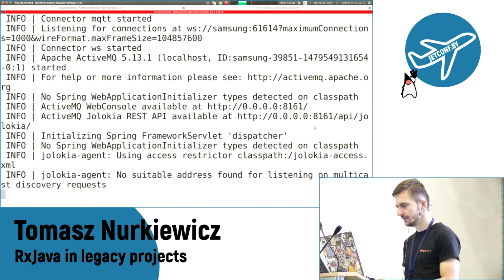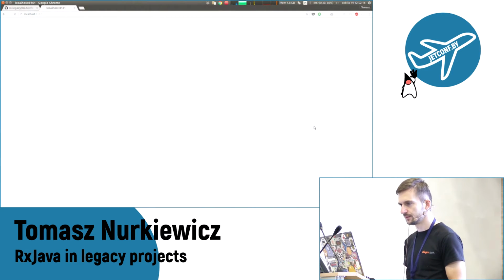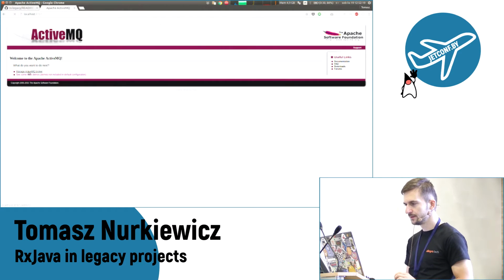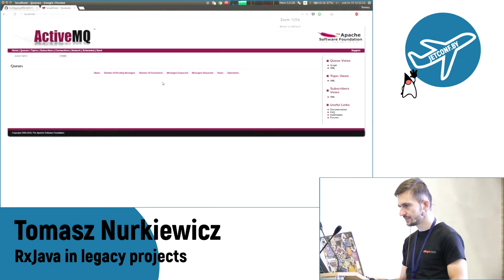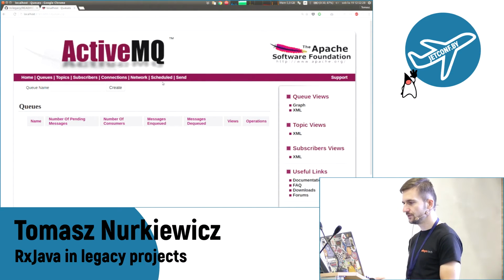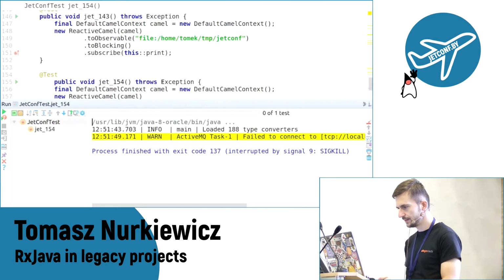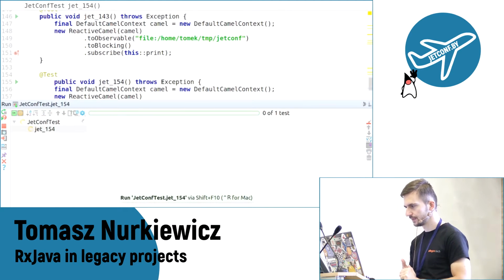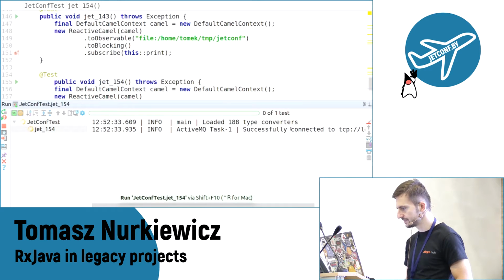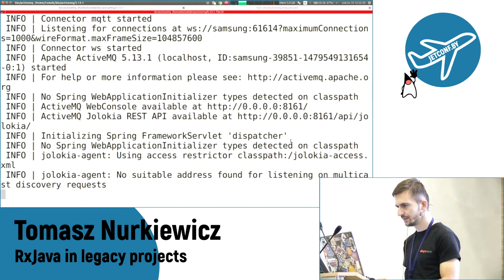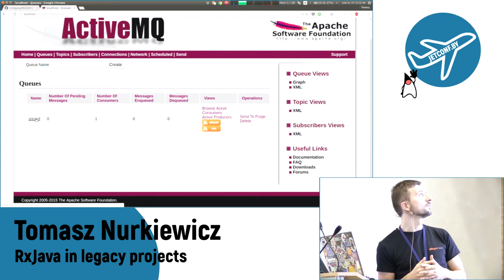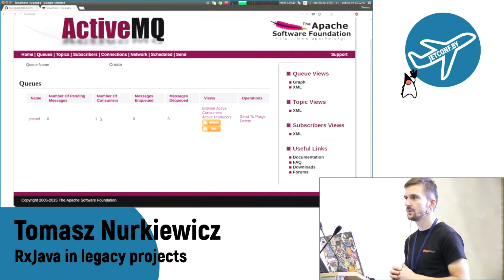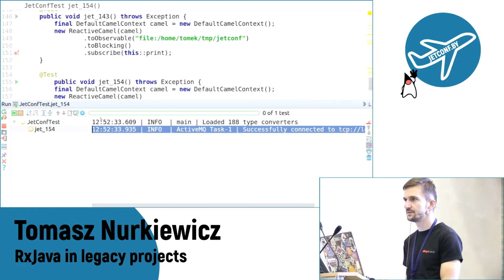Doesn't really matter what's happening. The only thing that you should be interested in is that the ActiveMQ broker is running. So now I'm going to look at the list of queues, and the list of queues is empty. Let's make it bigger for you. All right, I don't have any queues yet in my system. So now when I run the application, let's just run it again. This time I'm not going to see any warnings. I see that it's successfully connected to ActiveMQ, which is great. And let's go back to the queue, and we see that it actually created a jetconf queue, which has one consumer. This one consumer is my Camel and my RxJava integration. And nothing happens on the terminal because there are no messages.